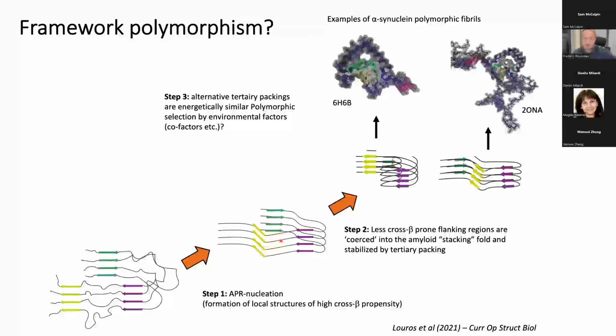And this coercion occurs because, of course, these regions here then pack against the less favorable regions, sort of stabilizing them. And then you can do this in alternative forms because, of course, many of these proteins are repeat proteins or pseudo-protein repeats. So the different packings of tertiary packings are not that different. And this again also suggests that, in fact, the energy levels of the different polymorphs are not that different, and that indeed the environment and small perturbations can really steer polymorphism.